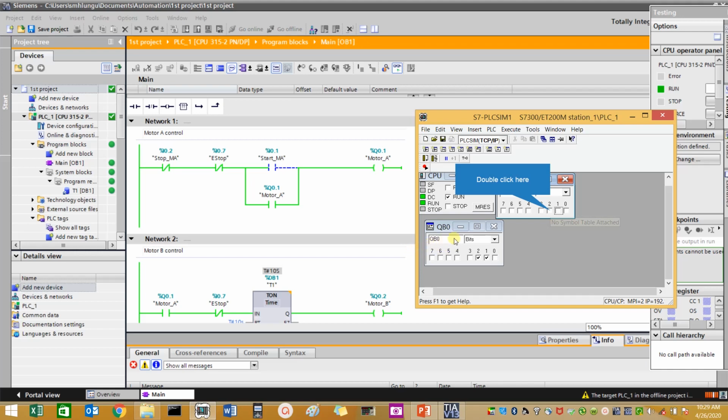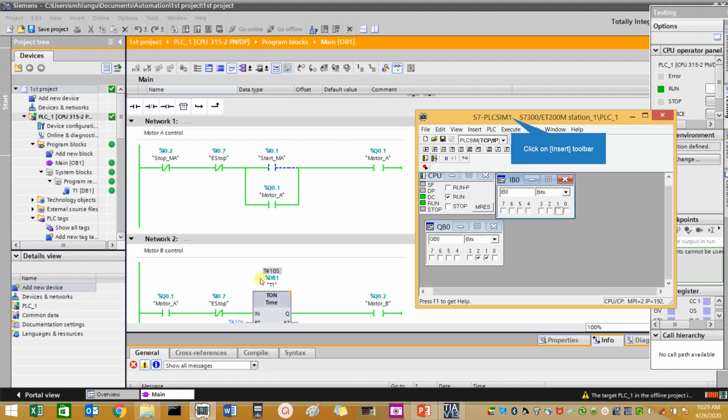If I press the stop push button, which is I0.2 in this case, both motors will stop, as you can see. Let me go ahead and run again. You can see it's counting 3 seconds, 4 seconds, 5 seconds, 6 seconds, 7 seconds, 8 seconds, 9 seconds, 10 seconds.